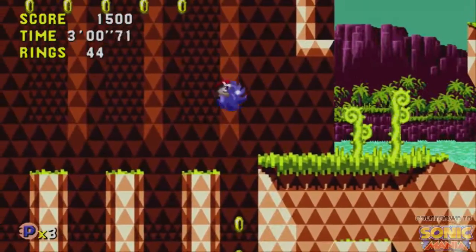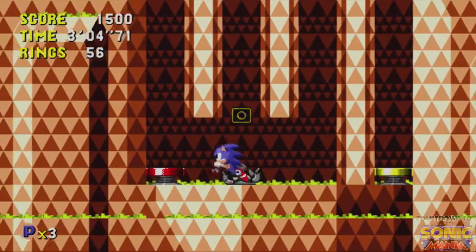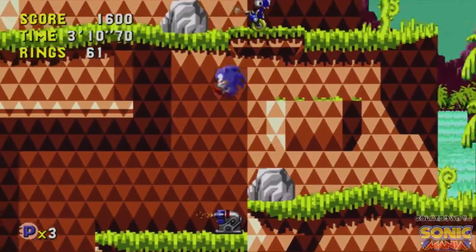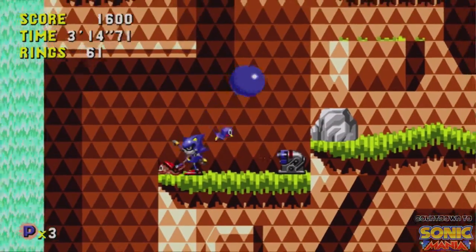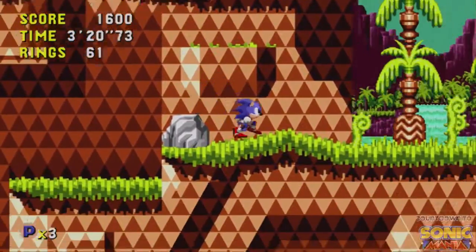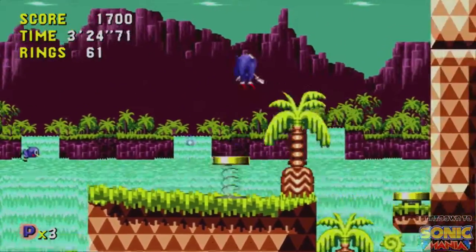The reason that this was implemented is because in order to get the good ending, you're supposed to go into the past and destroy this. Well, you don't necessarily need to destroy this, but in doing so, it frees all of the animals. As you can see, little chipmunks and flickies are flying around, they're having fun because we freed them.